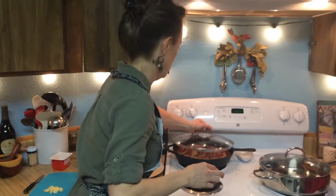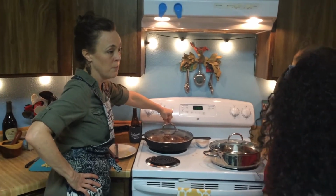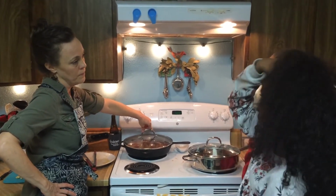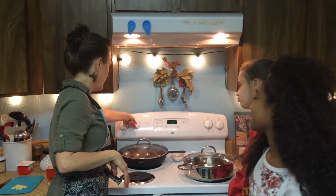Here's my lid. I'll bring that back up to a boil and then I'll turn it down to simmer. You know what a simmer is? Basically, low bubbles. Little bubbles, not boiling over. All right, so we'll get that going.